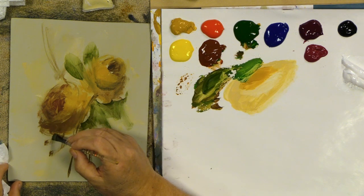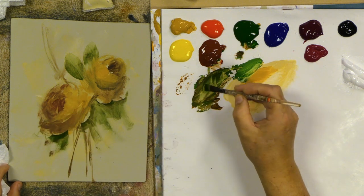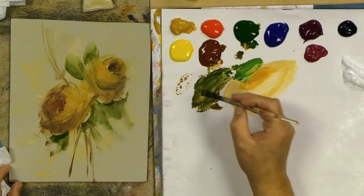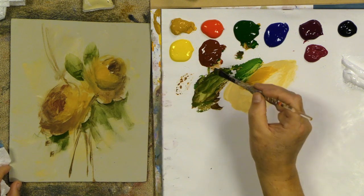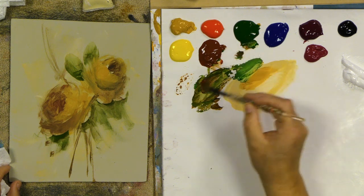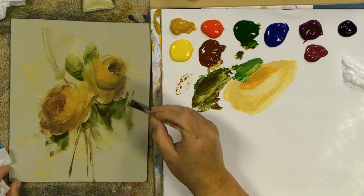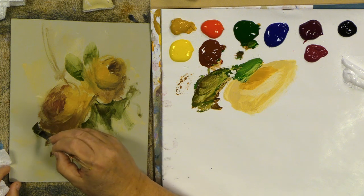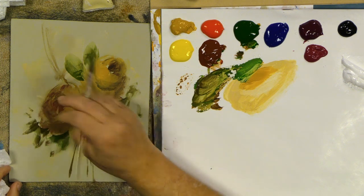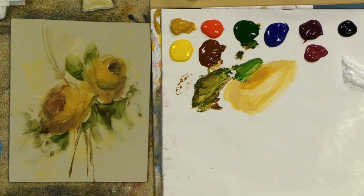Here, let's come back down here. Let's just shape this up just a bit. You don't have to have a whole bunch of perfect leaves. You can have just brush movements in there, and that adds a lot of interest. And I really highly recommend that you start to learn how to paint more casual brush movements like this, because for those of you that were like me for many years, I had all these habits that everything had to be perfect. This is a great way to start breaking some of those habits and seeing flowers in new ways.